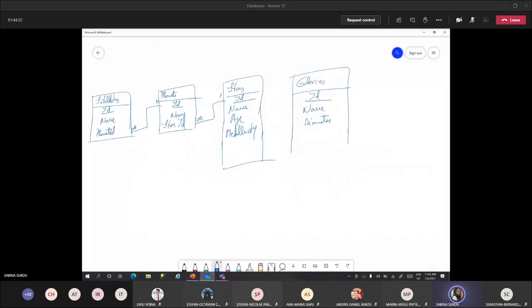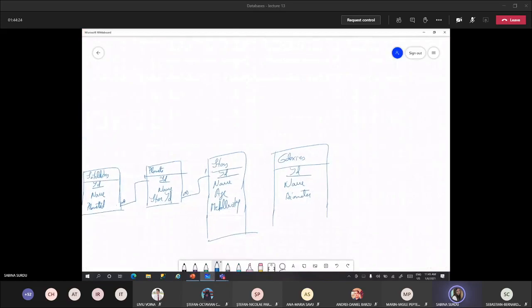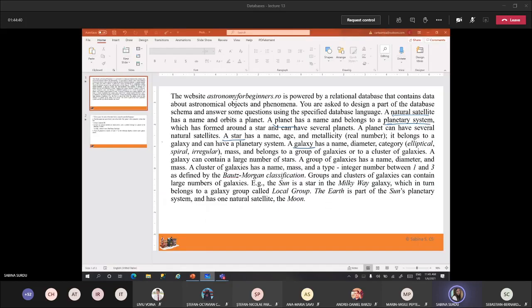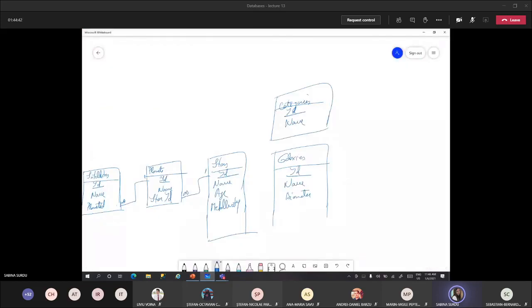So I'm gonna choose to create another table that is categories. I'm going to do it here because it's not used later, so it's really a secondary issue. So with an ID and a name for that irregular thing.